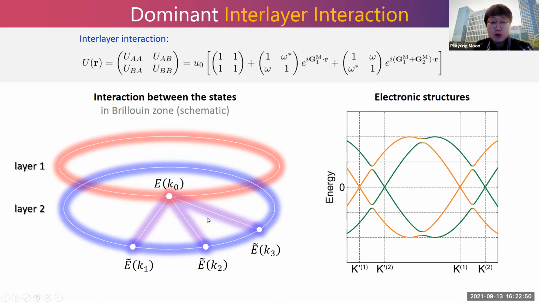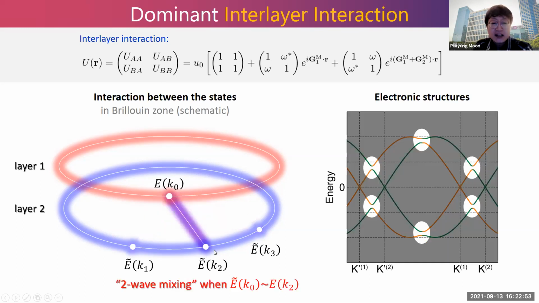However, at specific wave vectors, one state's energy can be close to the states of the other layer. In that case, they strongly couple and make a band opening. When band opening occurs, the electron density diverges and we get a Van Hove singularity, which is important for optical and transport properties. So these points show the unique feature of twisted bilayer graphene compared to decoupled bilayers.